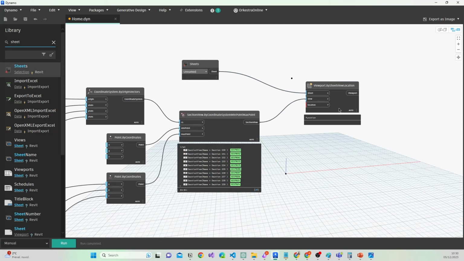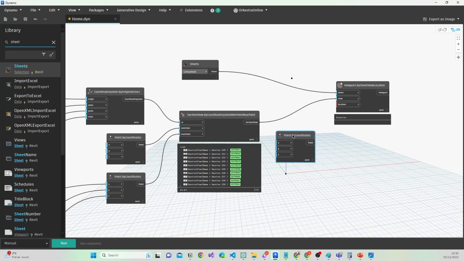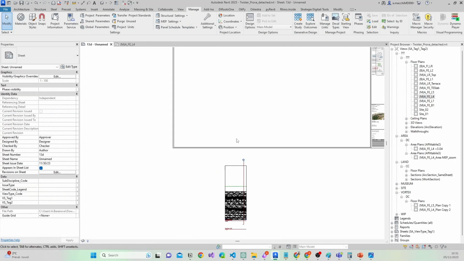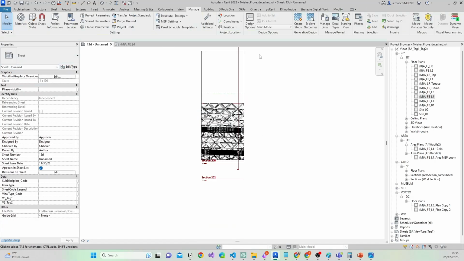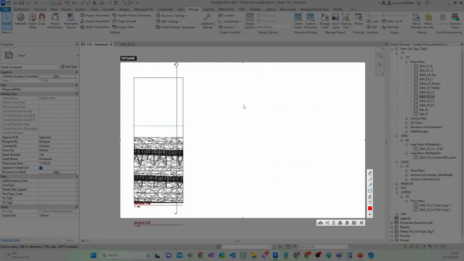I will run the script because I can't stop myself from experimenting. Sadly, no. My hope that there will be some default point is absolutely dead. That's alright, we will create our own point with the help of Point.ByCoordinates and run the script again. Give it some time. I will open the selected sheet. And what we can see is that all of the 10 section views that we just created are placed on the same point, in the same place.